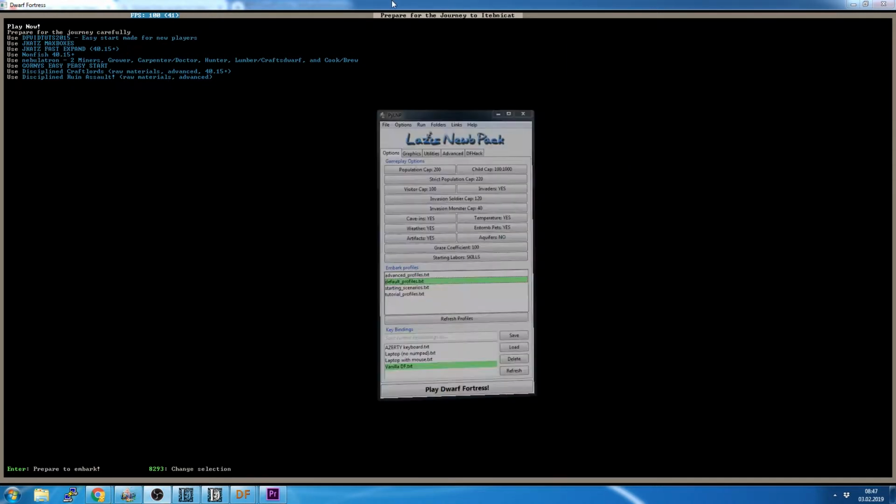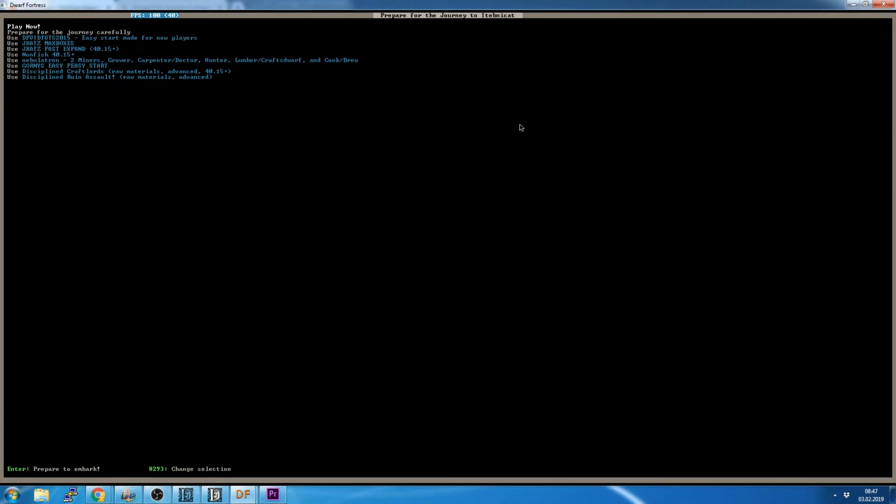So without further ado, we'll look at these profiles. Now, you can modify all of these profiles and then you can save them back if you so desire to your own profile or your own starting Embark profile, how you like to embark on fortresses. I haven't bothered doing that. I just usually take one that I like and then modify it then and there. So we're going to do the same.